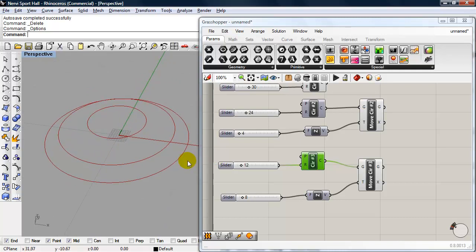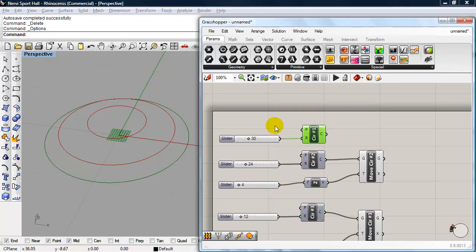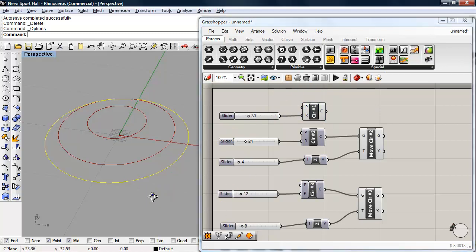Now, for zooming and zoom scaling in Rhino, what I'm going to do is I'm going to take circle 1, I'm going to select it, and I'm going to bake it to Rhino. I did that by pressing the bake button. I'm going to deselect it in Grasshopper and select it in Rhino.